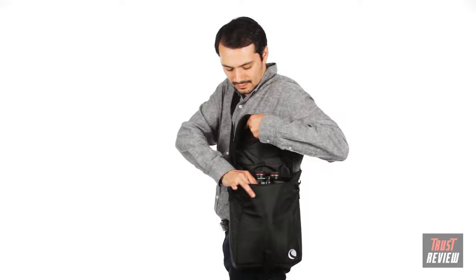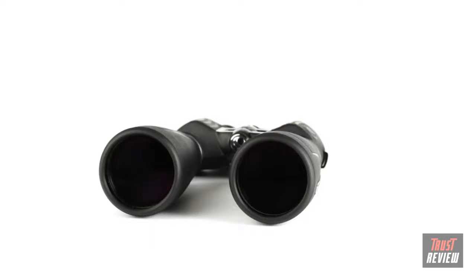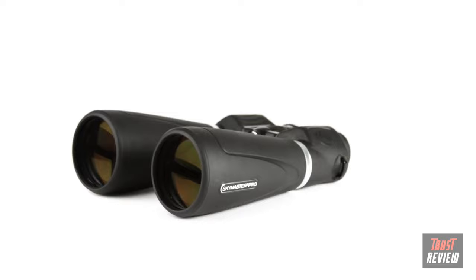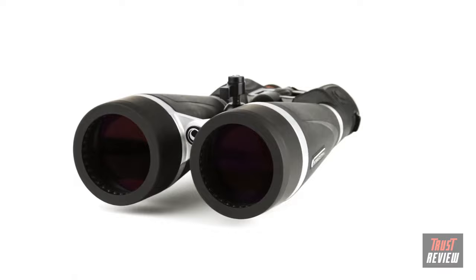The SkyMaster Pro uses superior optics, coatings, internal parts, and housing materials, making it the ultimate large aperture binocular in its price range, with massive 70 and 80 millimeter objective lenses for maximum light gathering, BaK-4 prisms, and fully multi-coated optics, utilizing Celestron's proprietary XLT coating technology. The low light and nighttime views through a SkyMaster Pro are second to none.